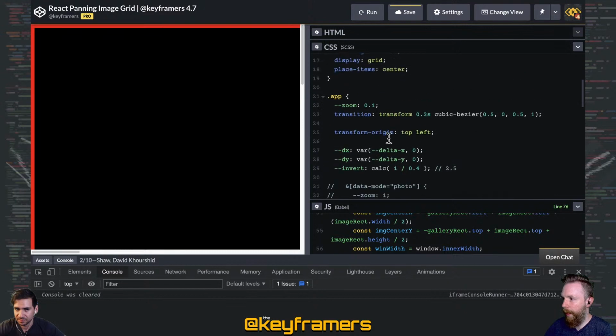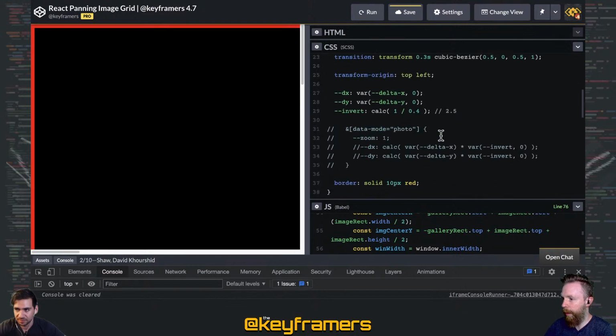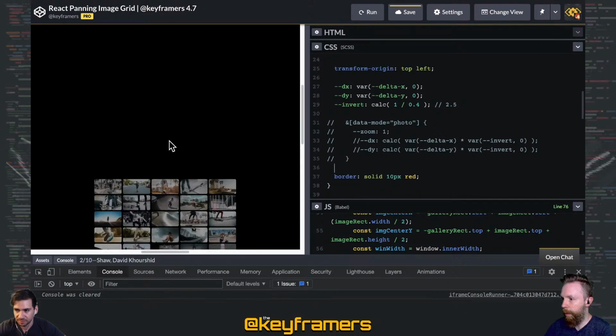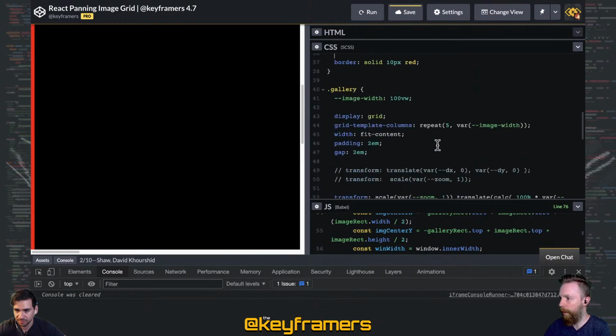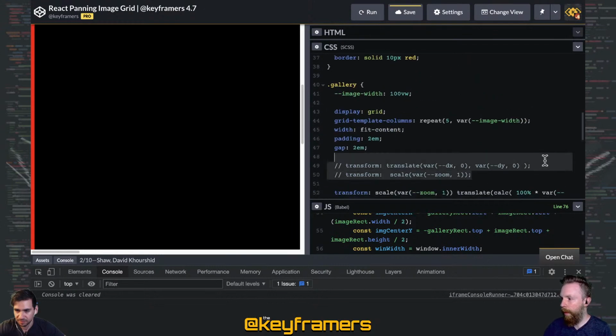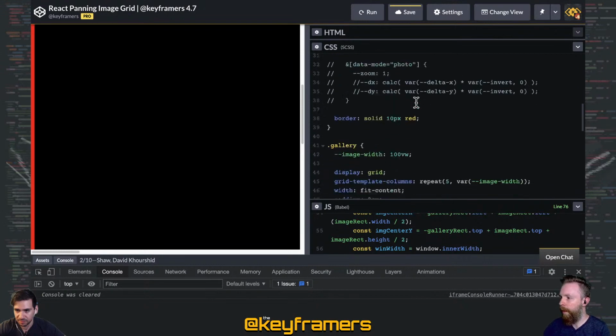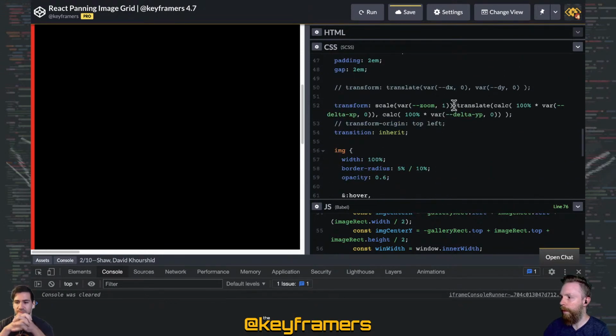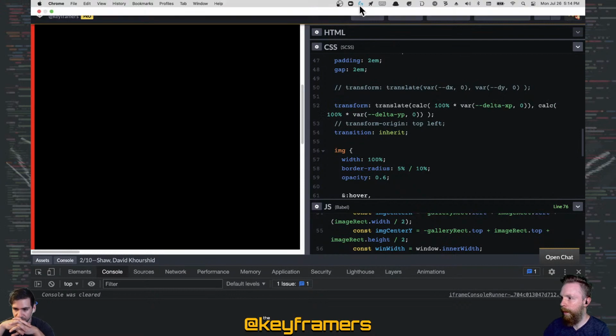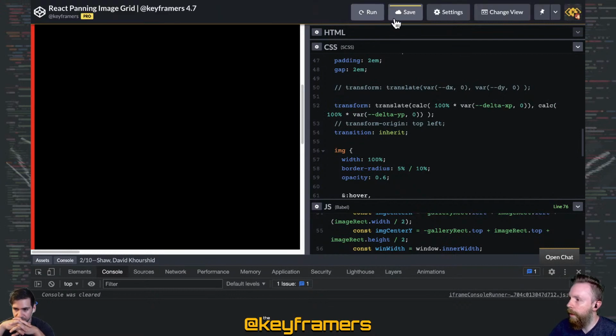And we had the zoom on the app. That was part of the solution there. This back up here should get us part of the way here.